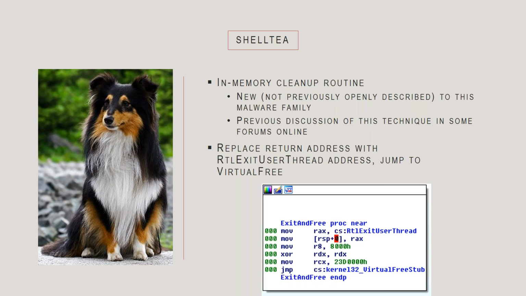Since it no longer exists, it now returns directly into this Windows library function RtlExitUserThread, which does what you might guess from the name and exits that thread. When it exits, the thread exit procedure then deallocates the stack, and so even that piece of memory is now cleaned up. And so this removes nearly every trace of ShellTea from memory, which is, again, quite an advancement.